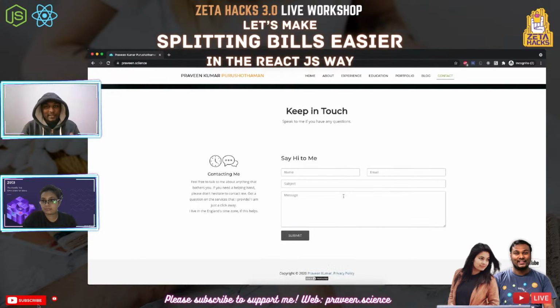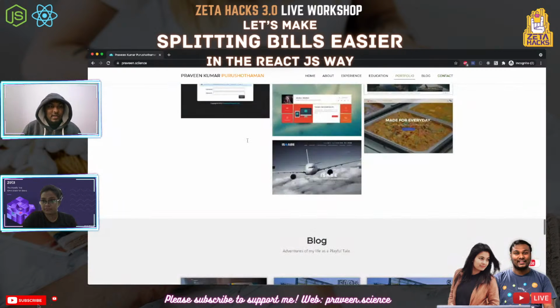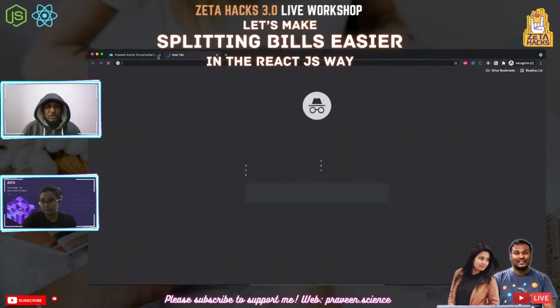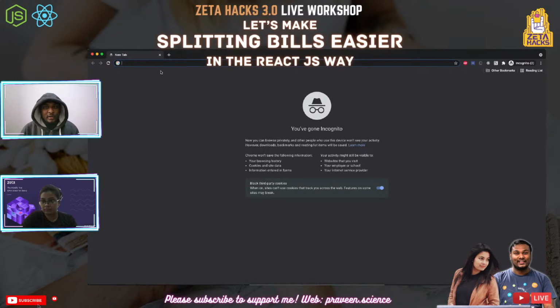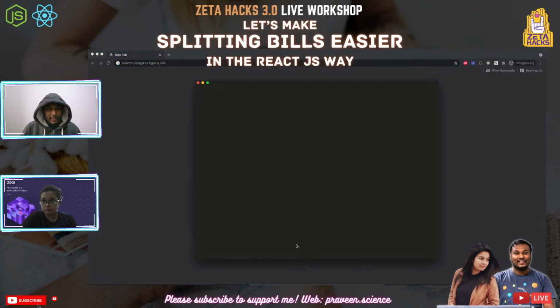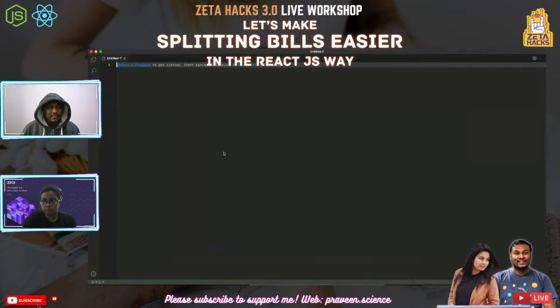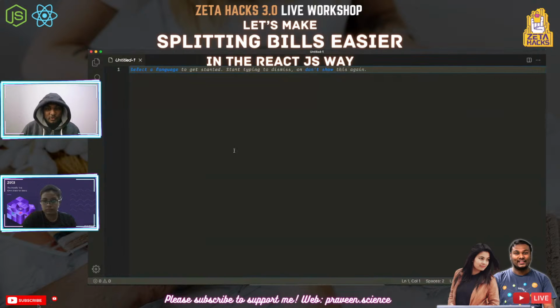So that's about my simple portfolio, and this is the idea which I wanted to tell every one of you who is meeting me for the first time. Let's go on. Now we'll be using either an online IDE or an offline IDE. The offline IDE is going to be VS Code, and I've got my VS Code set up here, but I'm going to give this choice to every one of you who is watching. Should we use VS Code or an online IDE?